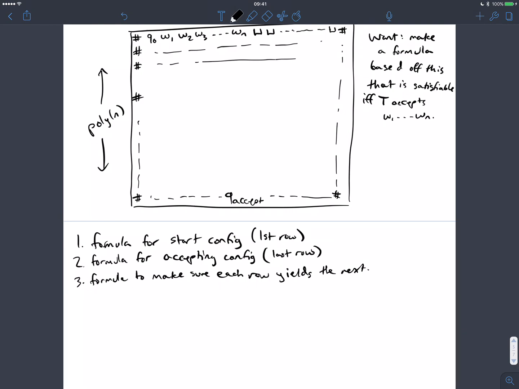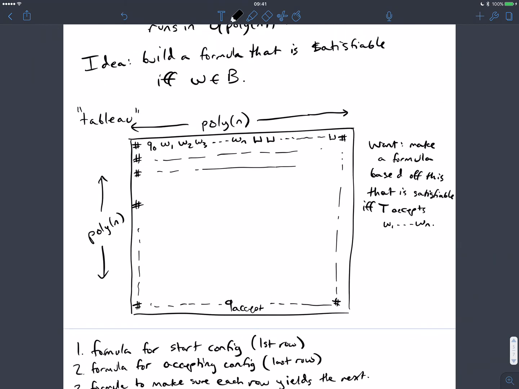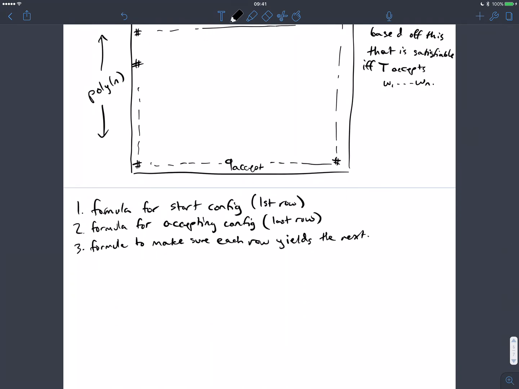So when you're saying the formula for the accepting config needs to be in the last row, does that automatically mean it's going to be in that poly n? Yes. Okay. So we're going to have a variable that will work with the poly nth row. So that just means the amount of space that particular one needs, right? Yeah, whatever the last row is. Or really the last step, because we're not really supposed to think what a tableau is, but it gets the idea going. We're thinking row here, but it really means the step. I was just trying to make sure we're not forcing it to be some maximum size. Well, I know how long it runs, so I'm just forcing it to be that, because I know it runs in that amount of time by assumption. Other questions?